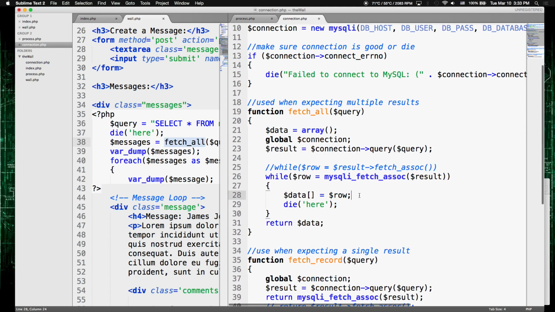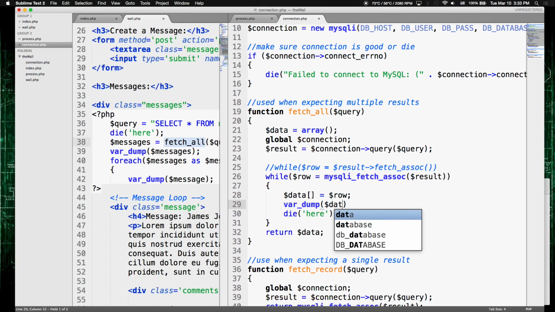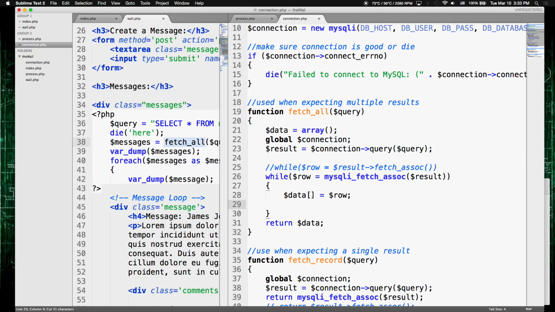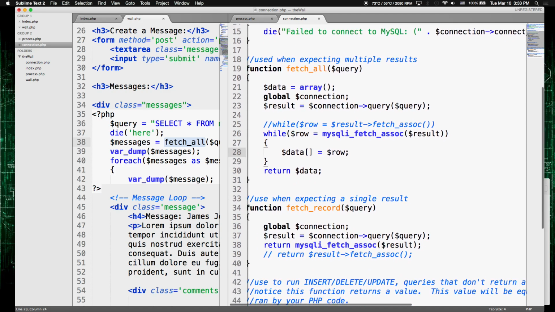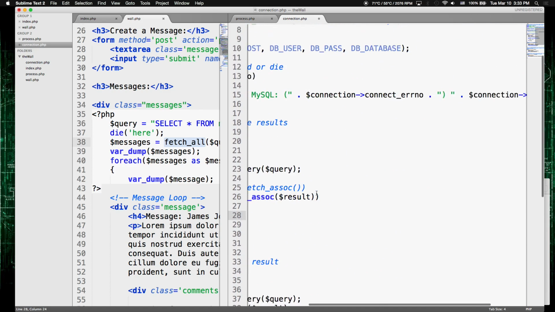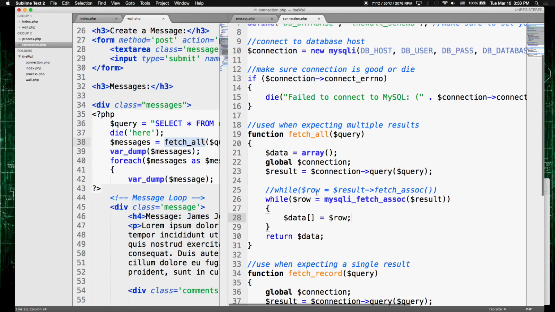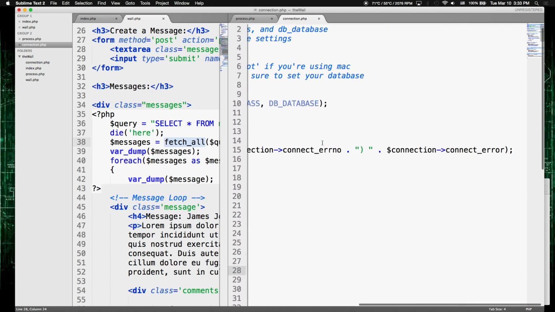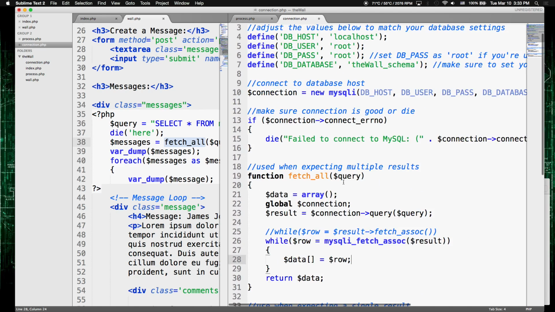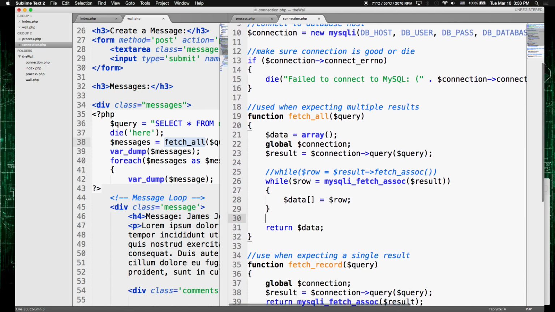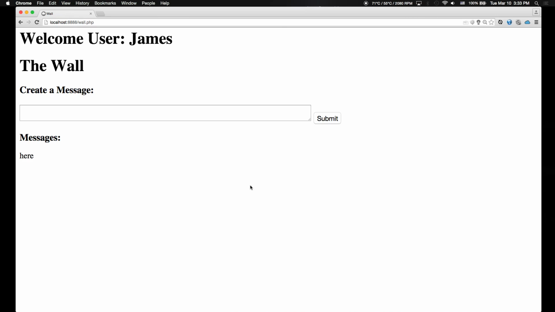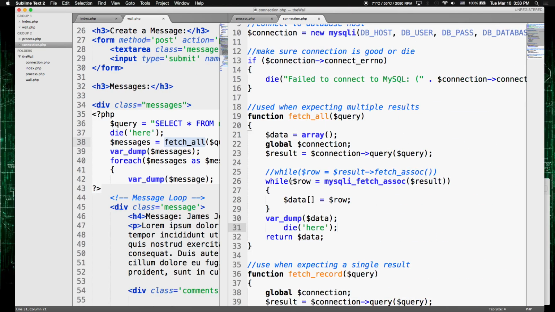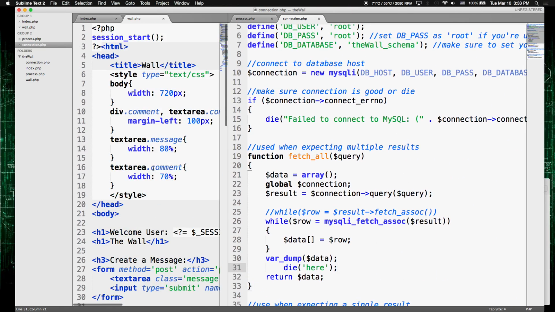Why does it need different? No idea. Well, what about that die statement up above? Failed to connect to MySQL, isn't there no closing parenthesis above? Oh yeah, it's closed with the parenthesis at the end of it, down there. Okay. But before we return the data, let's see what that looks like. Do you have an include connection at the top of that page? Yeah, that's what I was.